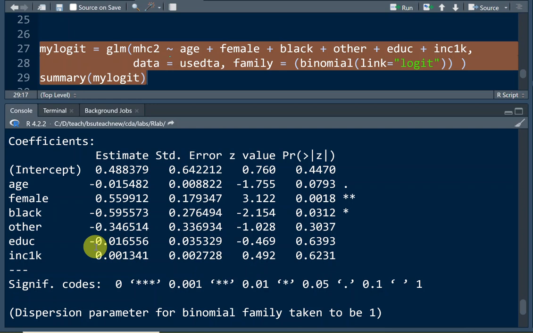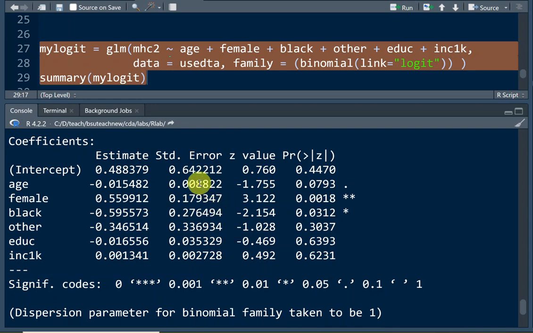And we know that using the latent variable approach, the binary response variable could be represented by a latent continuous variable from negative infinity to positive infinity, and it represents the propensity or likelihood of this binary response variable being 1.